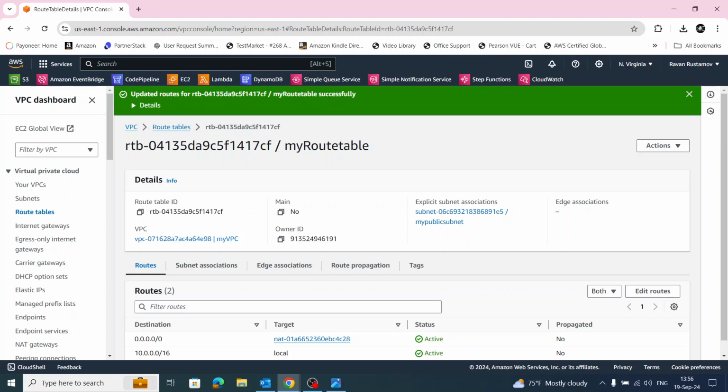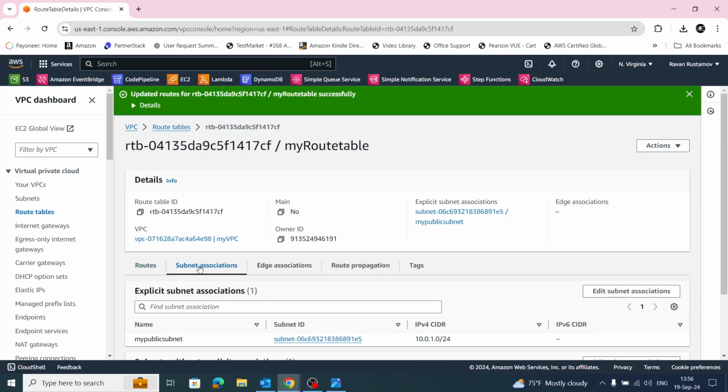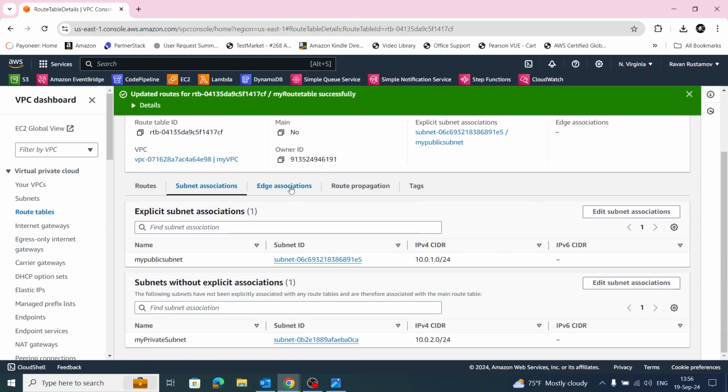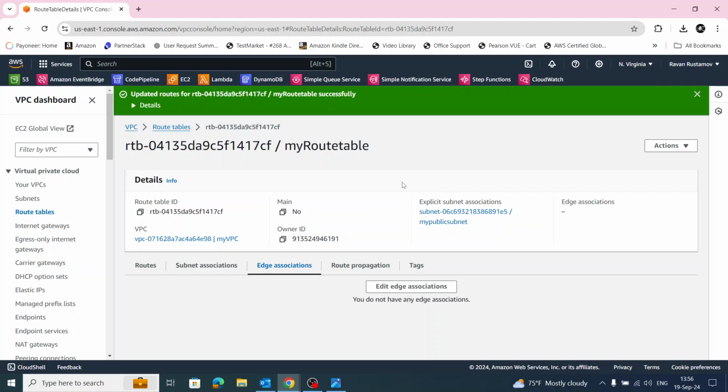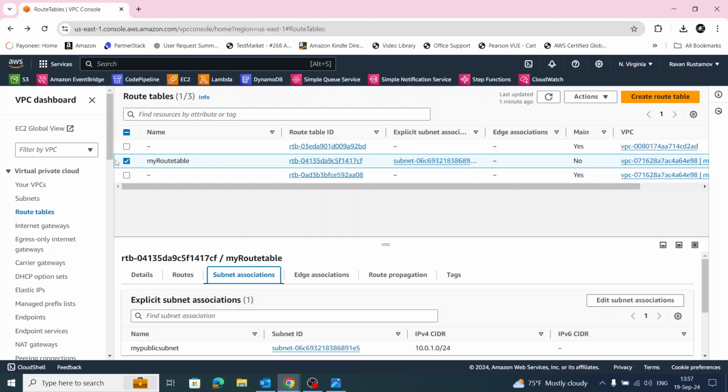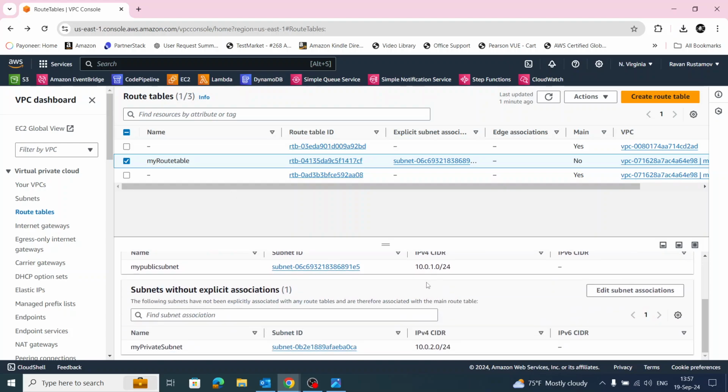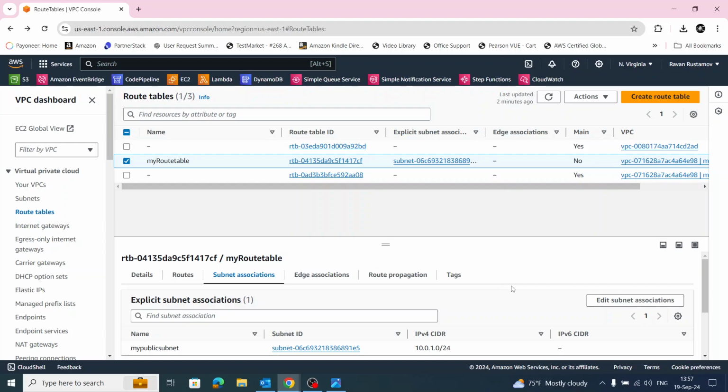Next, we should associate the private route table with the private subnet. Go to the Subnet Associations tab. Click Edit Associations. Select my private subnet. As you see, we check this box, my route table, subnet associations.